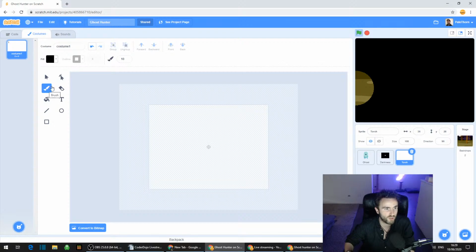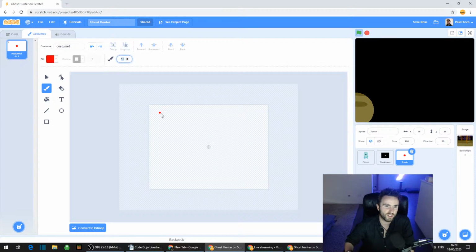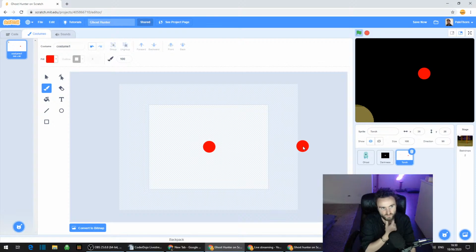So that's over in the sort of top left corner. You can see it here on my screen. We're going to make sure this is a nice red color. I'm going to make this a very nice deep red. And then you can set the size of your brush. I'm going to set it to 100. Actually, you can't make it bigger than 100. Fair enough. So you now have this brush that's like a big thick brush, and we're just going to click just once so we have a nice perfect circle.